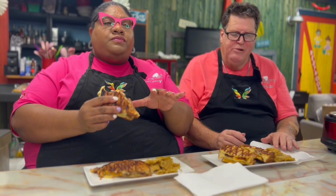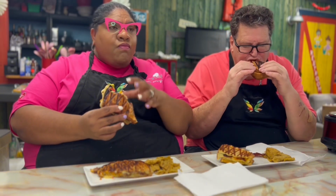That preserve really just elevates this. It's not overly sweet. You just taste a little sweetness. You get little pieces of the apricot. You taste all 5 flavors of the cheeses going on here. So you're having a disco in your mouth, a disco party. And then you have the little saltiness from the bacon in here, and the crispiness of the bread.